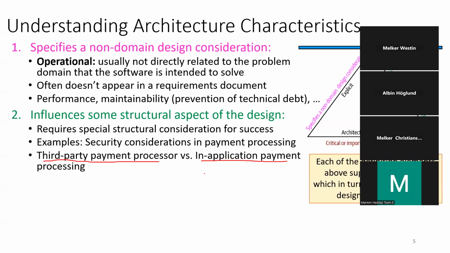Let's now imagine a system owned by government. Okay, it's a highly critical system. I mean, it is something our national security depends on. Maybe controlling our nuclear reactors, maybe controlling some of the drones we have in our military, maybe controlling important stuff. Now, as an architect, what would you prefer? Would you like to give your security considerations away to a third party processor, or do it yourself in-house within the software? How would you go now?